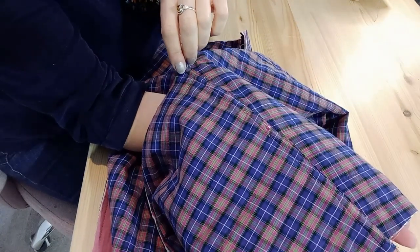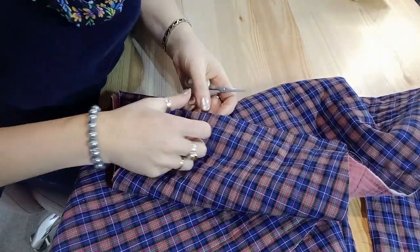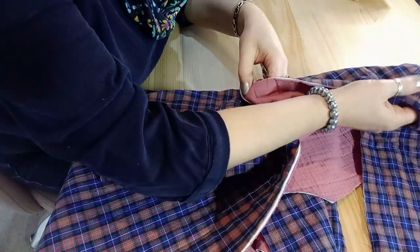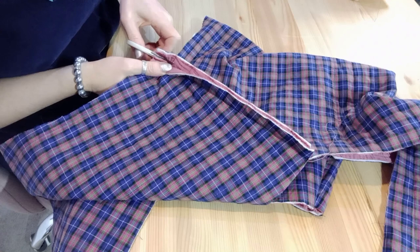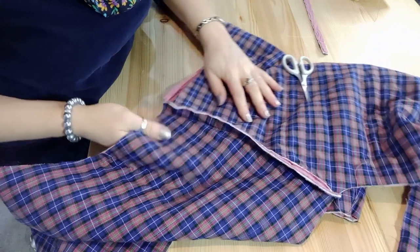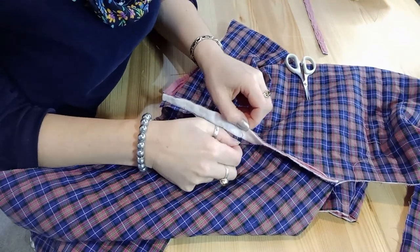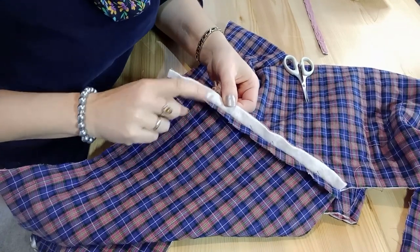It means that I can wear this jacket as a reversible jacket. I've taken a really generous 1.5 cm seam, and then I'm going to halve one of the seam allowances. Because I want my run and fell to run to the back of the jacket, I'm going to take the back seam allowance right back. Because I can't fell this seam due to the wadding, I didn't sew forwards and back at the end of my quilting, so I'm going to peel those apart. Now I've got my nice bit of fabric for felling, but I also want to take all of this bulk out as well.